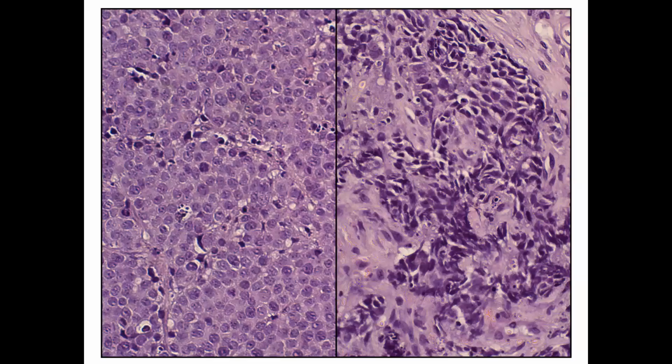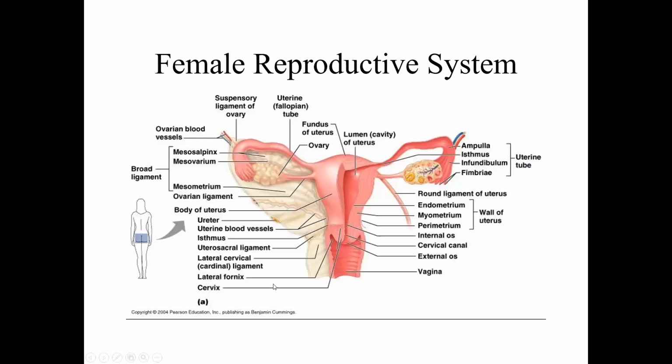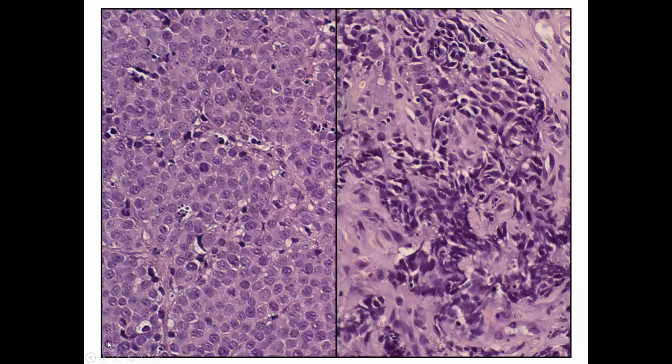Okay, now this is what I was talking about earlier. On the left-hand side, oops, let me go back. Got carried away. Left-hand side, those are normal prostate gland cells. We're not zoomed in so much like we were earlier. On the right-hand side is prostate cancer. You can see that the cells, the first thing you notice is that they're overgrown in each other.